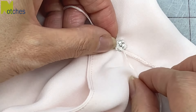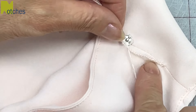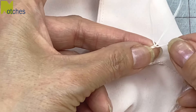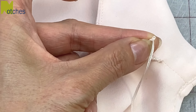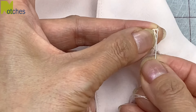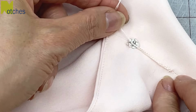Now just check the length of your chain. You can see the end is just past the edge of the snap, so it's a little bit too long. You want the chain to sit flat when it's snapped together, so get rid of a couple of stitches — that's easy to do by just pulling on the thread and pulling out two of the loops. Now thread the needle through the loop and this will finish the end of the chain, so it finishes right on the edge of that snap.